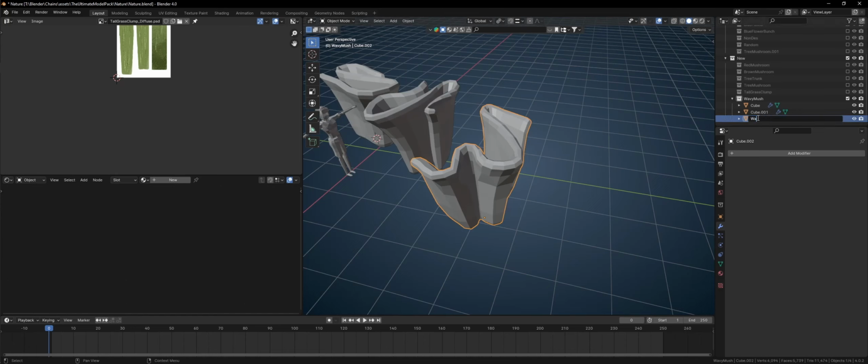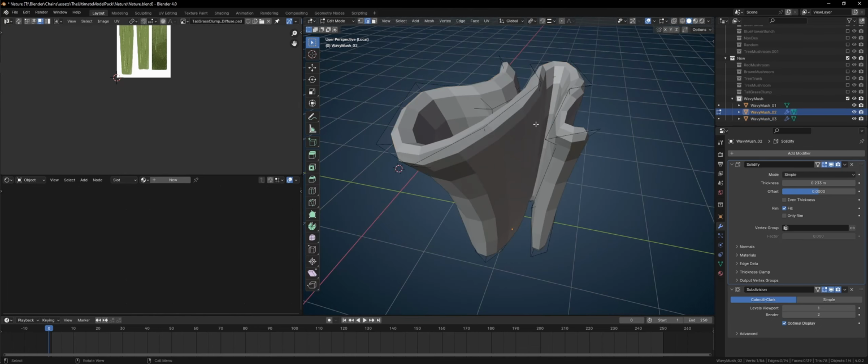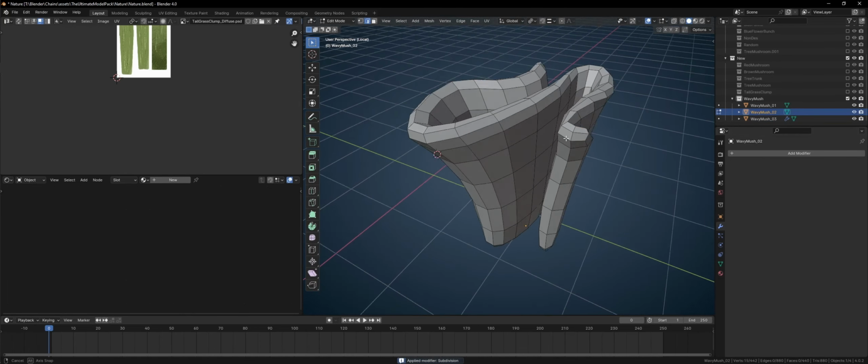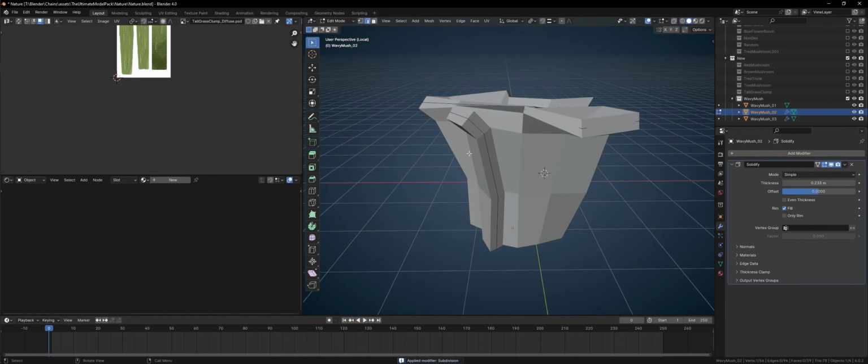Let's call this wavy mush underscore 01. Wavy mush underscore 02. And wavy mush underscore 3. Okay, maybe the idea will come to me while I'm working on the other ones. I mean, first of all, what if I just get rid of the subdivision modifier?